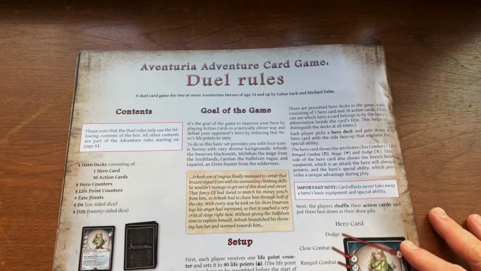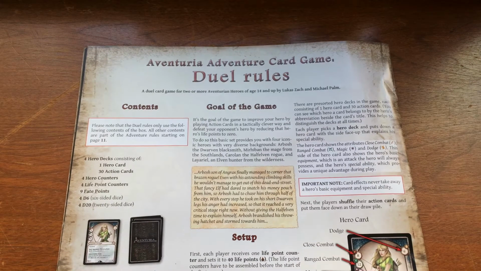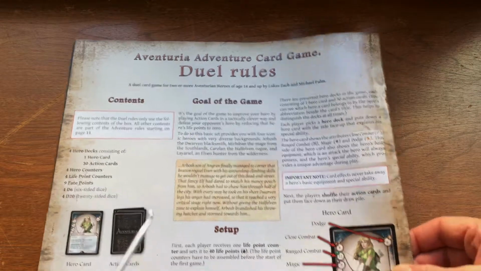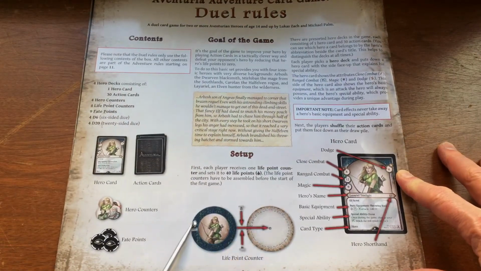So the rulebook begins by presenting you with the duel rules, and that is, as I mentioned, the head-to-head combat action, and they say, accurately, that understanding this is the core to the game. So even if you're going to play in adventure mode, it's important to start with the duel rules, and I will show you a demonstration of what happens in the duel.